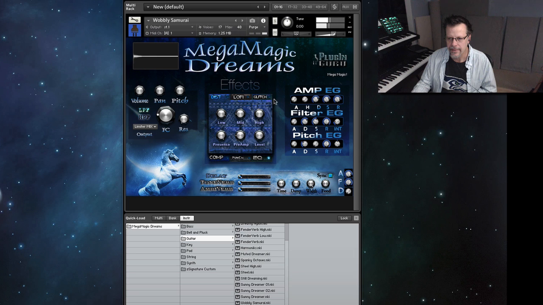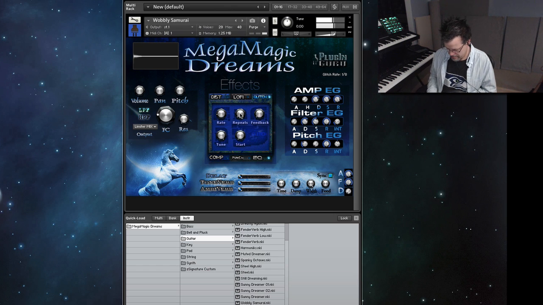This one's fun with a glitch. And see right here, we'll set to 8th notes. Get some delay on.